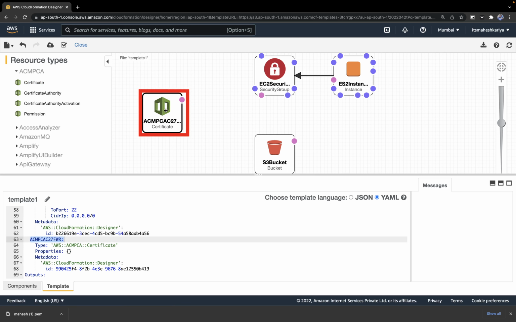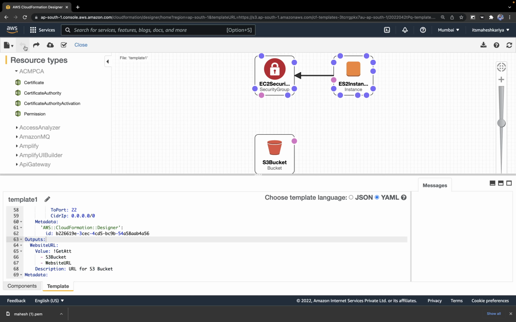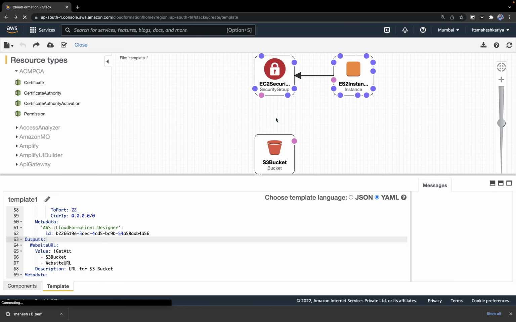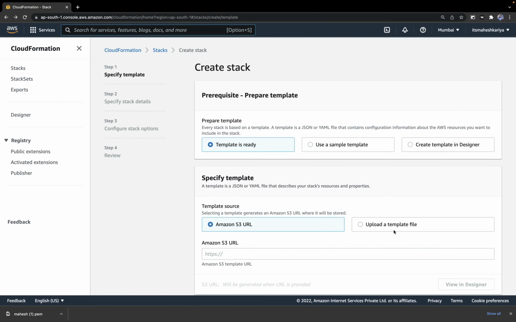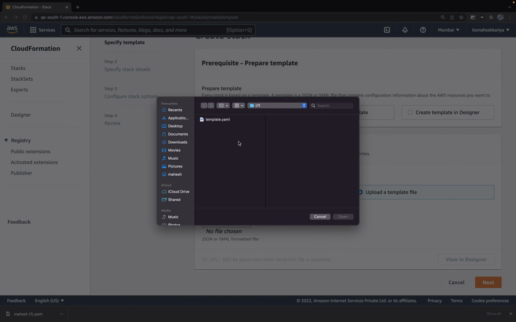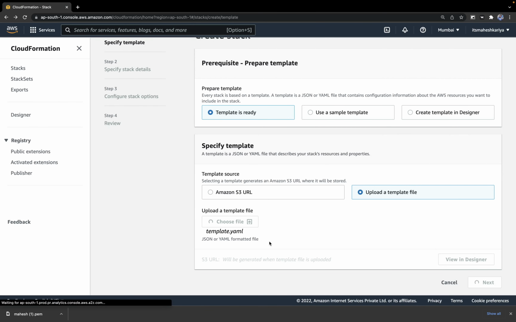For now I don't need this thing, so I'll go back where I was. Okay, I need to leave this thing, and again we'll try to upload this thing. Choose template, open template, wait for load and select next once we get this thing.